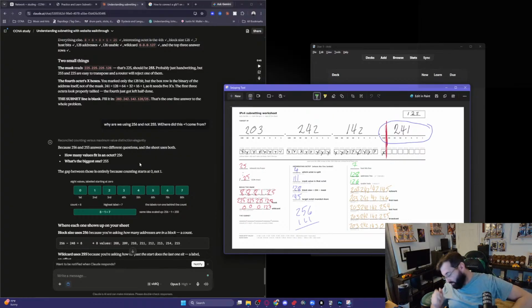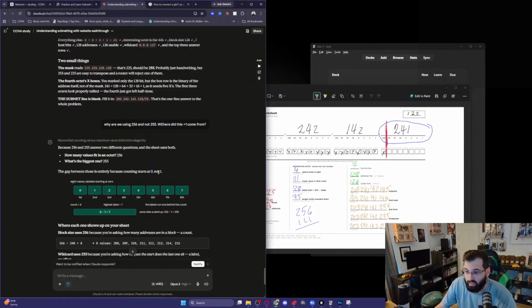How many values fit in an octet? 256? Is it because it's adding 0? Is that what it is? The gap between those is entirely because counting starts at 0. Yes, that's exactly what it is.